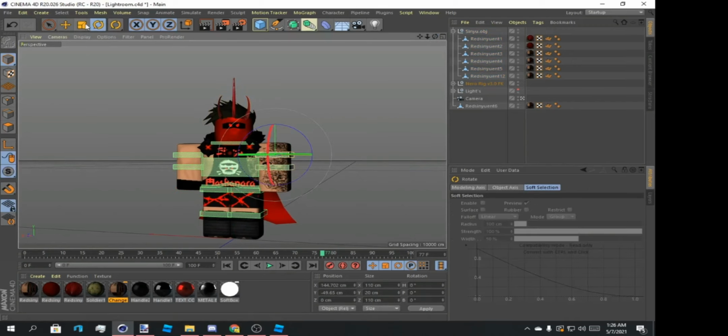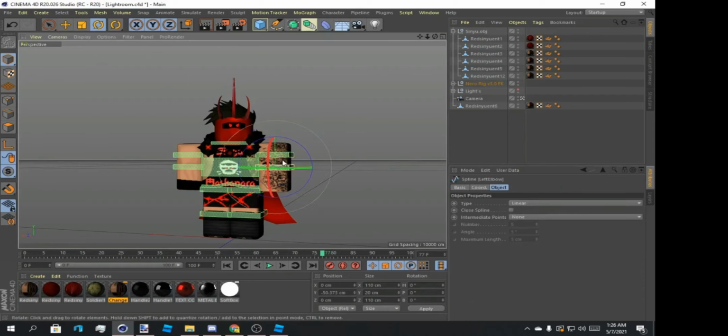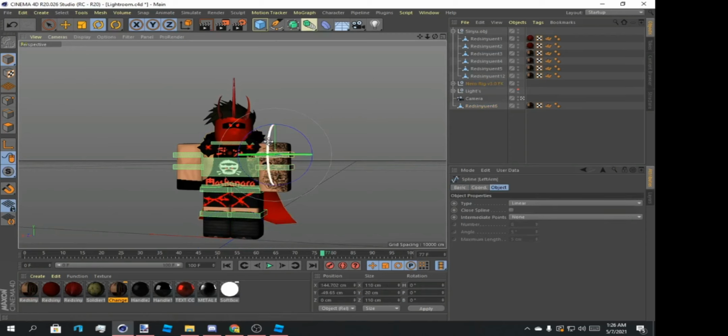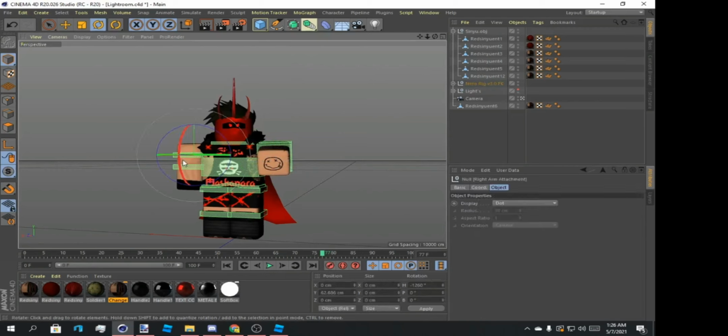You're going to want to press the rotate tool, click on these right here. These are the joints. If I move this, I'll move my hand. If I move this, I'll move my arm. And then extend over the other things, your chest, and then right joints. So I'm gonna have my pose that I always do. I always have my hand pointing at the thing. Then put it down a little bit so you can see the tattoos.